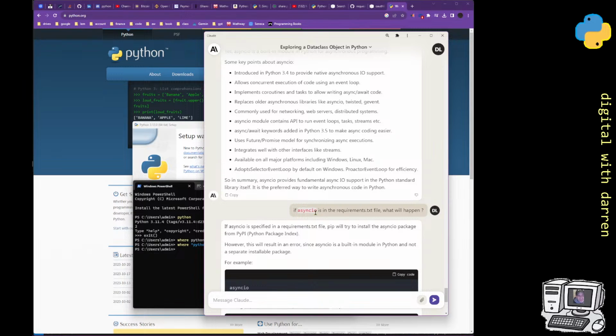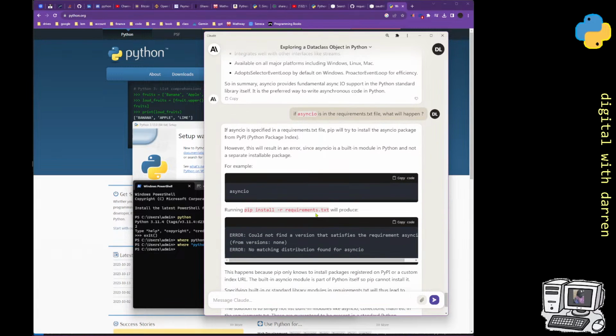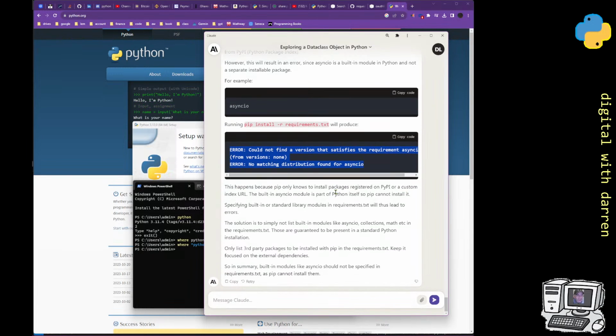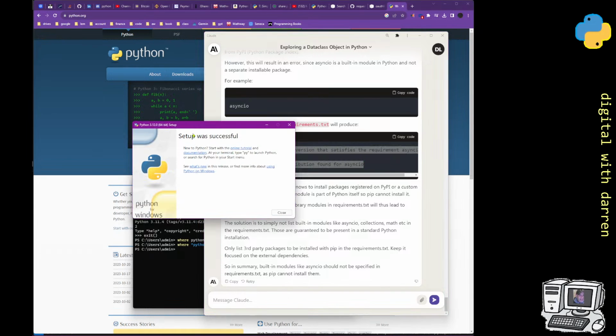But anyway, I commented out the async IO. But if I didn't, I wonder if it would have broken. That's why I commented it out. So when I do a pip install, python -m pip install requirements.txt, I don't know if that would break it and not continue, or if it would just say it could not do it and then continue installing all the other packages. I'm hoping it would just bypass the broken one and throw you the error message. But nevertheless, I don't really want to see error messages. That would complicate things, should we say.